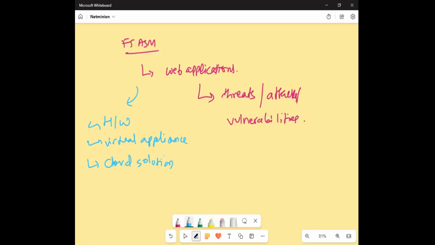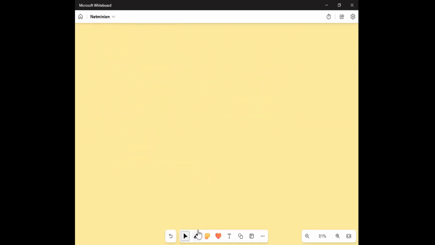But when we are talking about F5 ASM, it is dedicatedly configured, or you can say manufactured, to do a lot more than what they are doing. So F5 ASM is often considered an advanced web solution because it offers a robust set of features and capabilities that enable an organization to protect their web application against these kinds of attacks. I hope so far there is no doubt to anyone. If you have any doubt, please stop me. I am happy to answer.